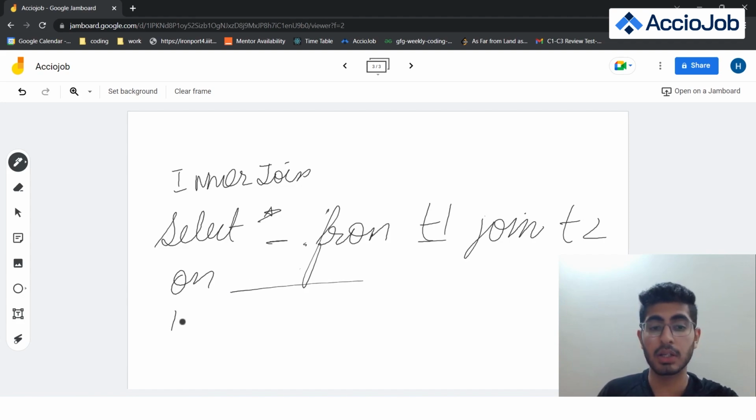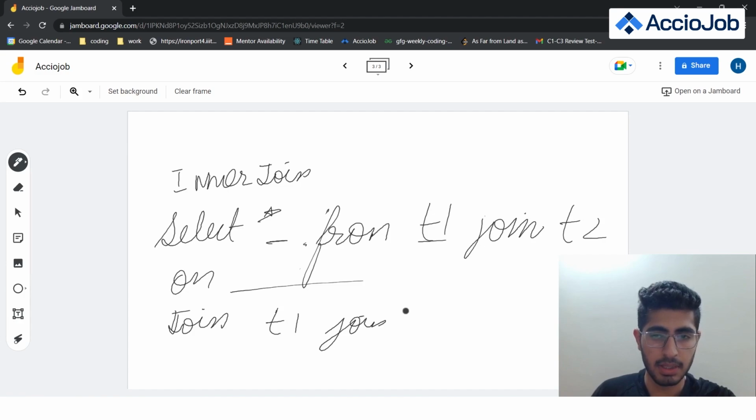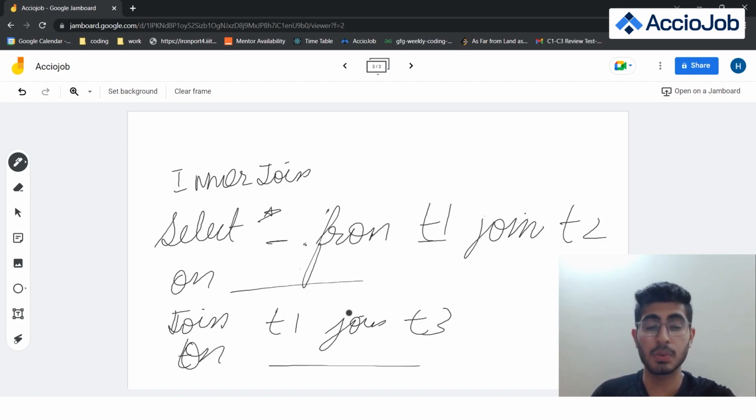Later on again you can write join or inner join table 3 with an on condition. So this would be the way we would be doing this question. Let's quickly come over to the workbench.